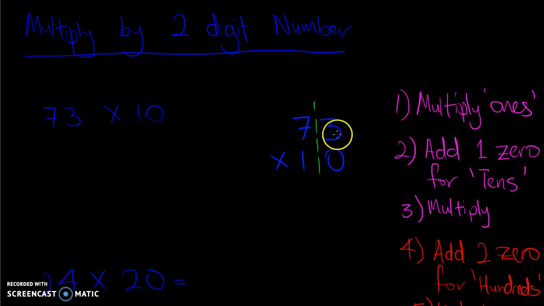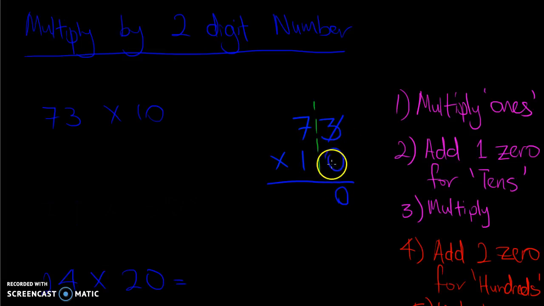Now, you put the 0 just under the ones place, and the numbers that are in the tens place, you put together in a line. So this is how it should look. Now, you multiply the ones place. So this is a 0, so you multiply 0 by 3, which gives you 0. Then you cross it out.